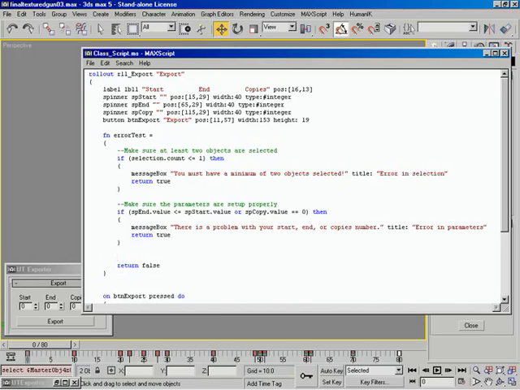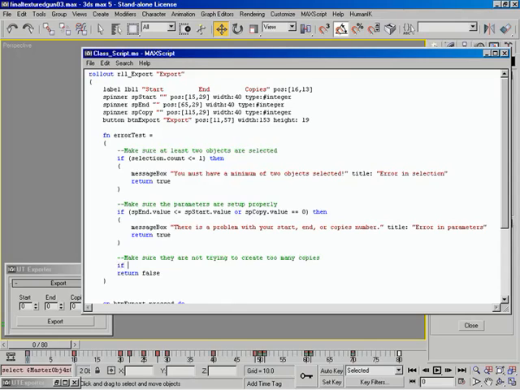Okay, so now let's go ahead and come down here and do our next piece. So make sure they, being the users, are not trying to create too many copies, because you don't want to have 20 frames and someone say, make me 55 copies. That would be not good.